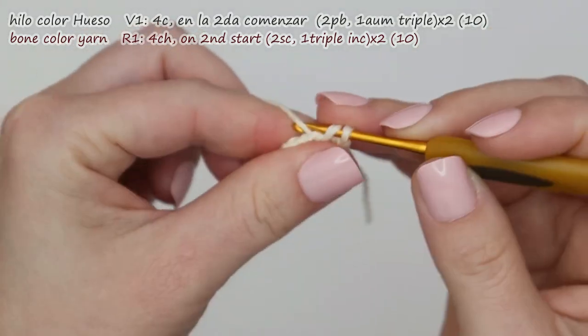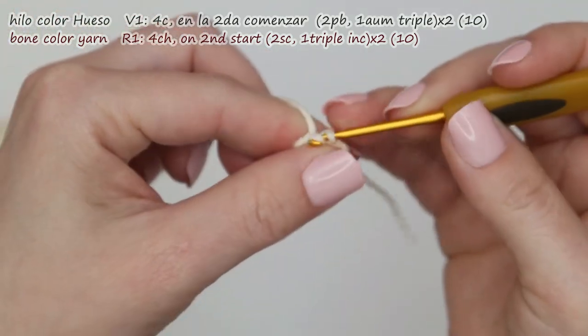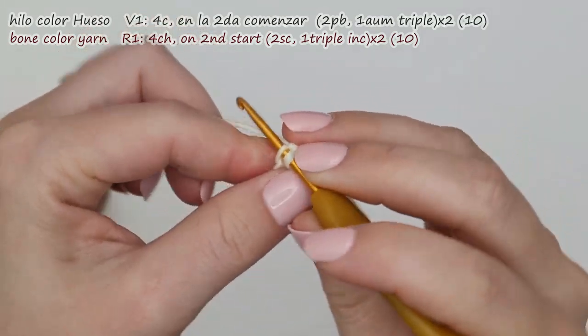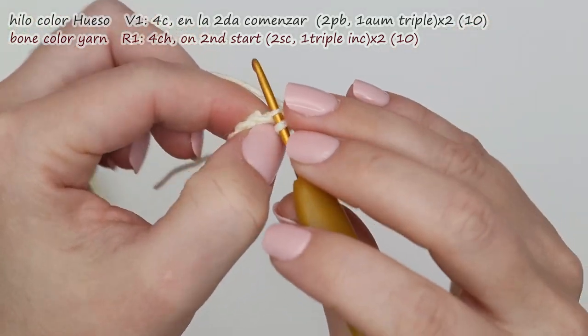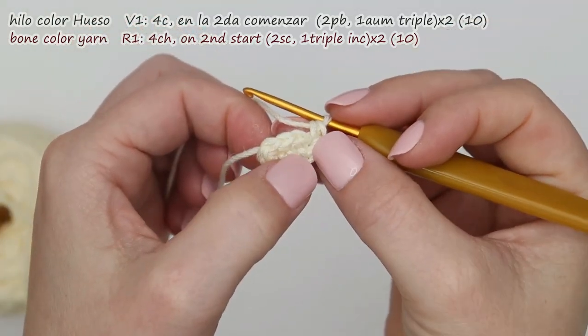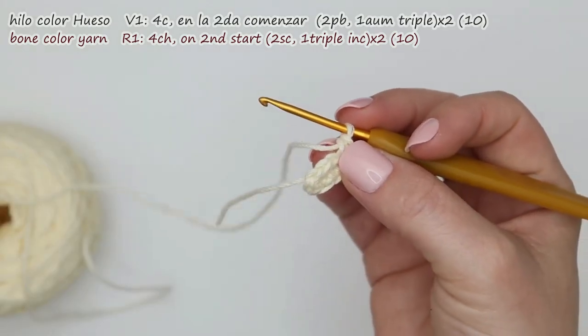So 1 single crochet, 2, and now 1 triple increase here. Remember, when you put the mark, 1, 2, and 3 single crochet together in the same place, and we already finished this round with 10 points.